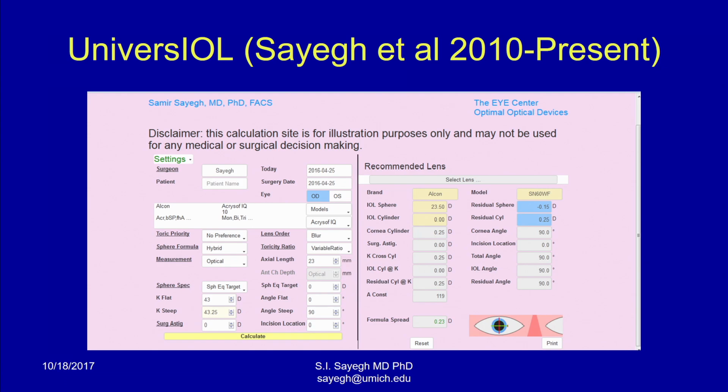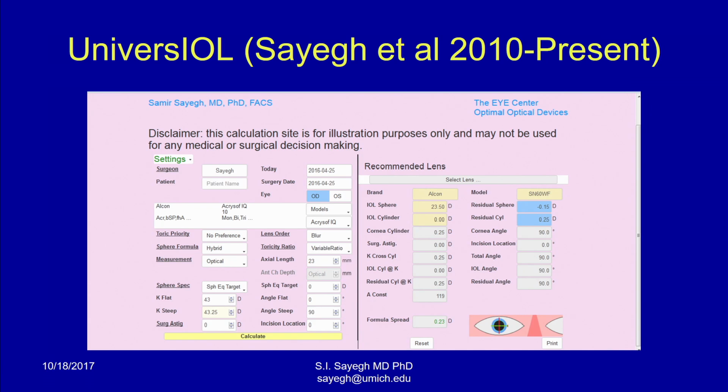So this is just an example of what you need to do. You enter data about the surgeon and the patient, and then measurements of the eye. What is the length of the eye? What is the curvature of the cornea? What is the desired outcome? Because the desired outcome is not necessarily always 0. It could be a little negative so that the patient can see a little bit more at near, at the computer, and so on and so forth. So you enter a number of parameters, and then it gives you the best selection.